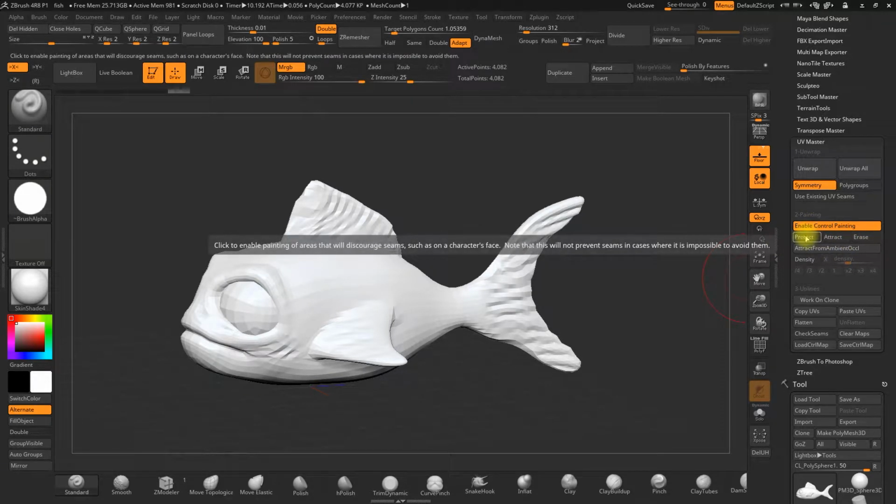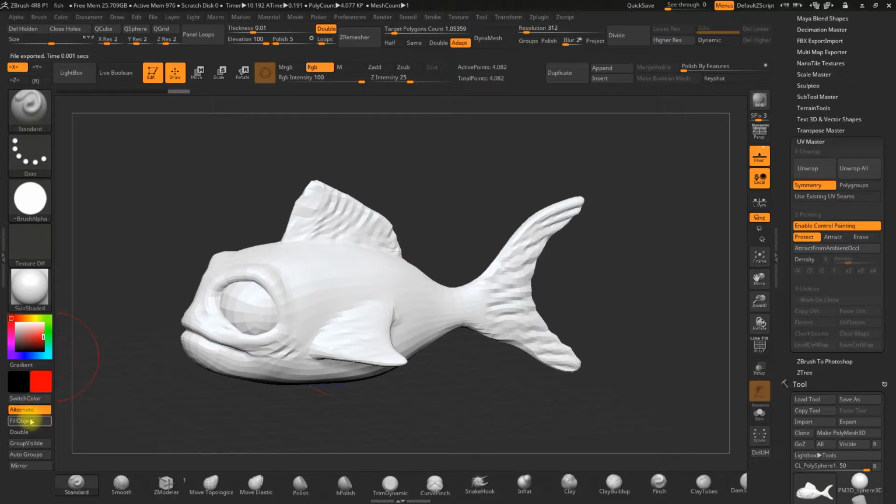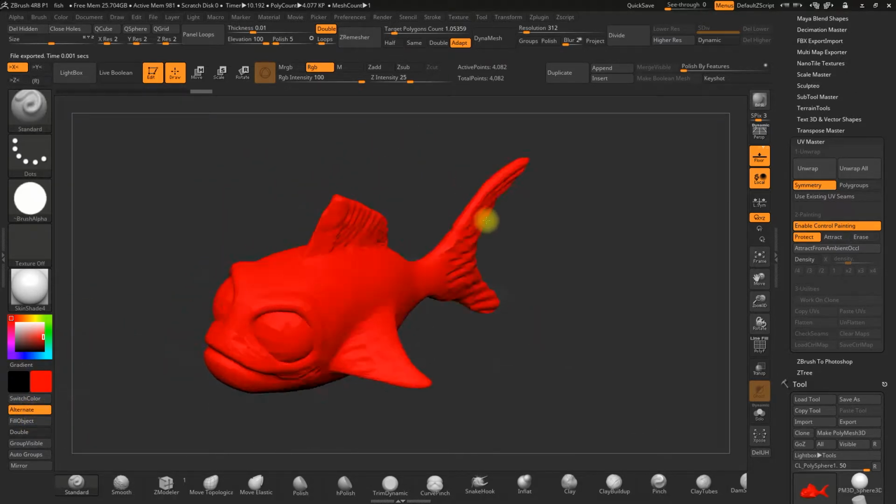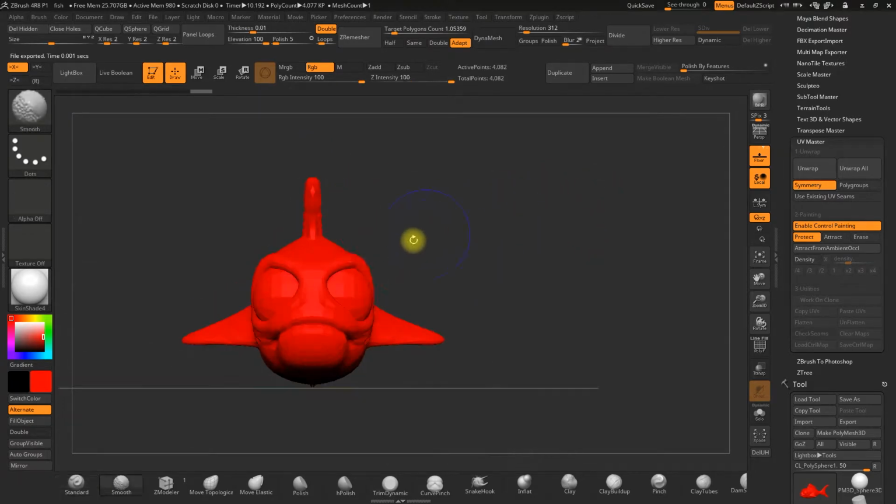We have different controllers here like Protect, Attract, and Erase in order to protect, attract, and erase the seams. Okay, so we're going to use Protect first, and we're going to paint everything with Fill Object to protect the part that you don't want to be cut, okay?